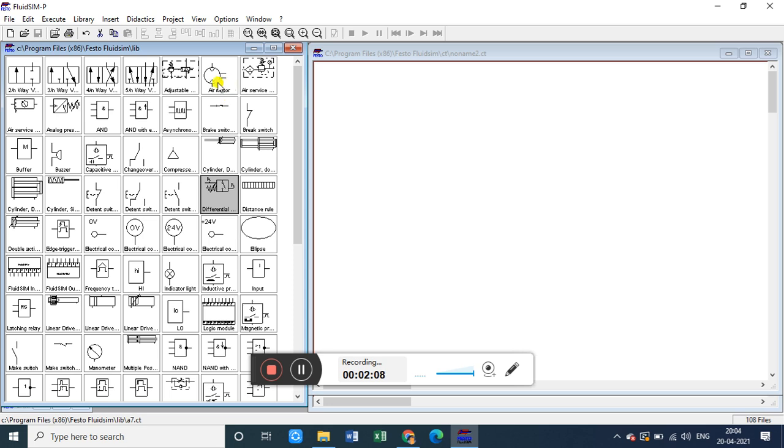Okay, so this is the air service unit. Instead of that, here we can consider the compressed air supply.